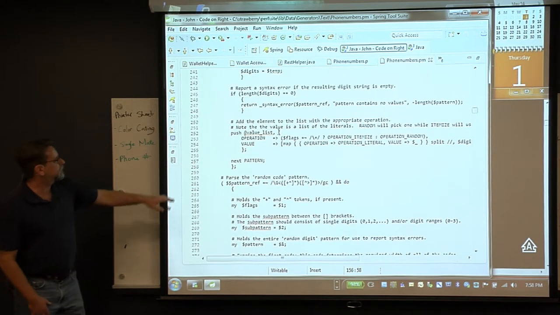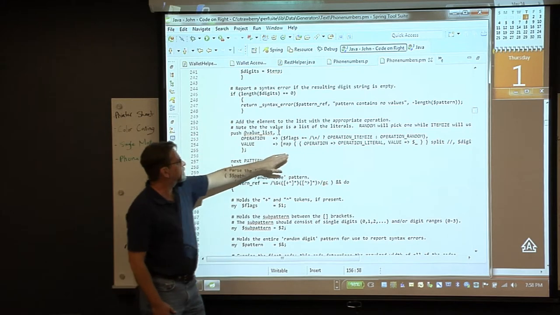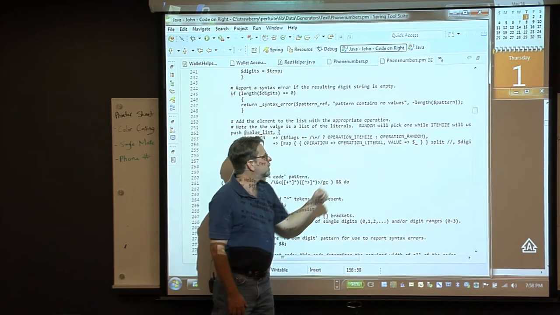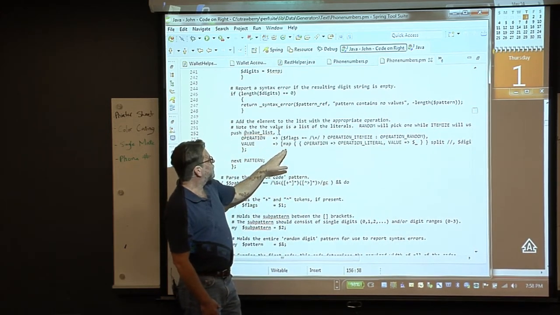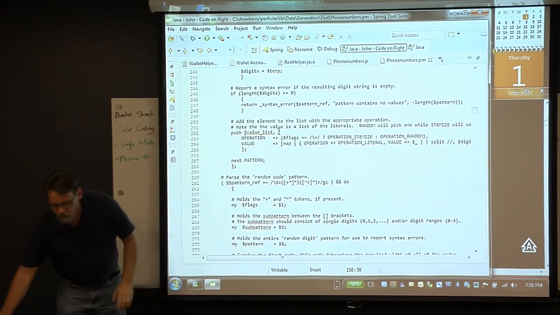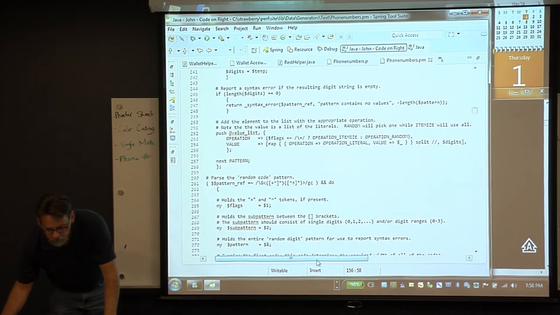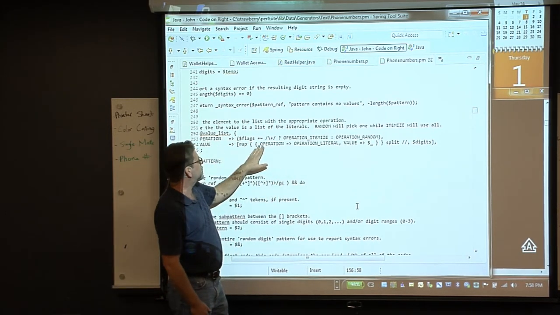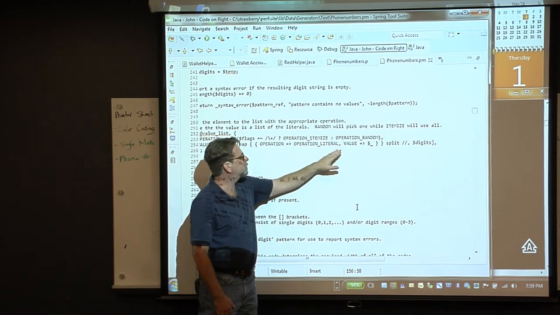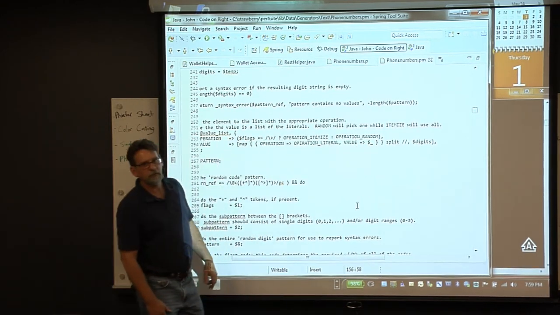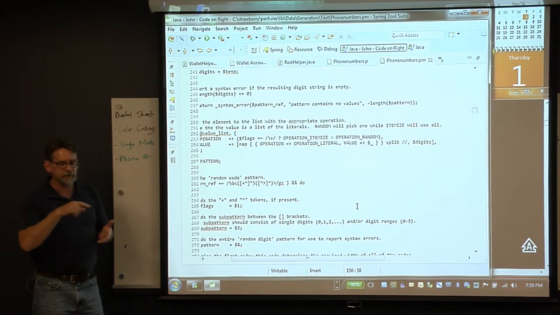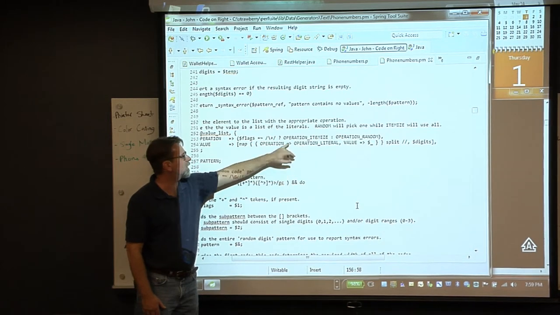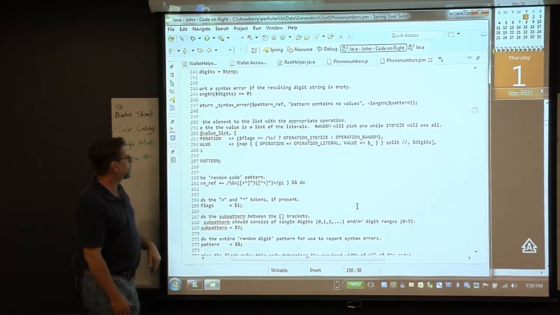And then we go ahead and make our operator here. So the operation is either going to be itemize if a plus is in the flags, or it's going to be random. And then I have to create a list that has each of the digits in it. So I split the digits and then make a list of these literal operators, and put each digit into its own little structure there. That way, if you have random 0 to 9, you're going to have 10 of these. If it's random, it'll pick one of those 10. If it's itemized, it's going to run through all of them. Okay.